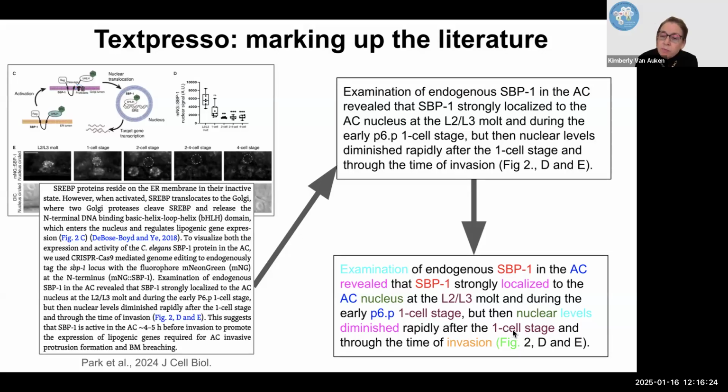L2, L3 molt, one cell stage are from our life stages included, and there are others in there as well. And we've even included a category that refers to figures and tables. So if you really want to find sentences in the literature that refer to a particular figure or table that are most likely to describe an experimental result, that category is available as well.